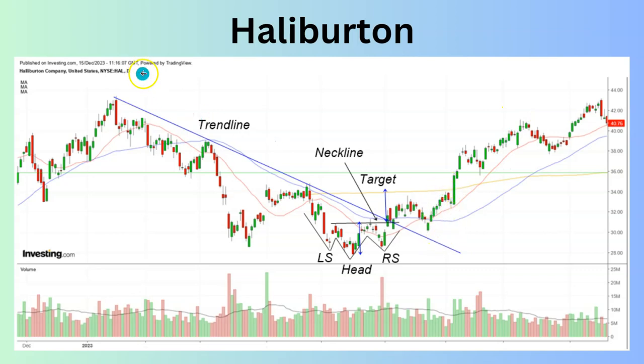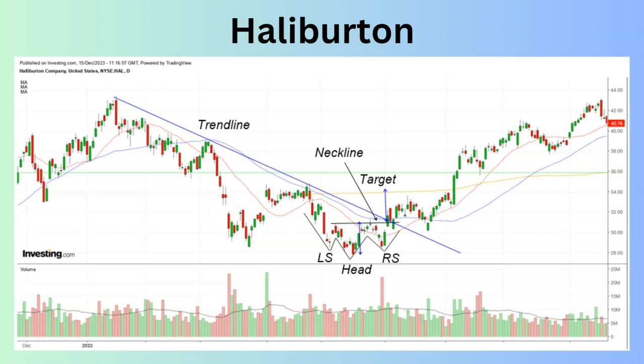And in the previous section, I mentioned the trend line, when you connect all the highs, as many highs as possible. Right, this is the trend line, this blue line here. You connect the highs, and when the stock breaks above a downtrend line, that is a sign that it wants to change trend. First sign that it wants to change trend is the area of value, and then we have the bullish cross, which is why the stock moved up so high. So a very good example here in Halliburton.